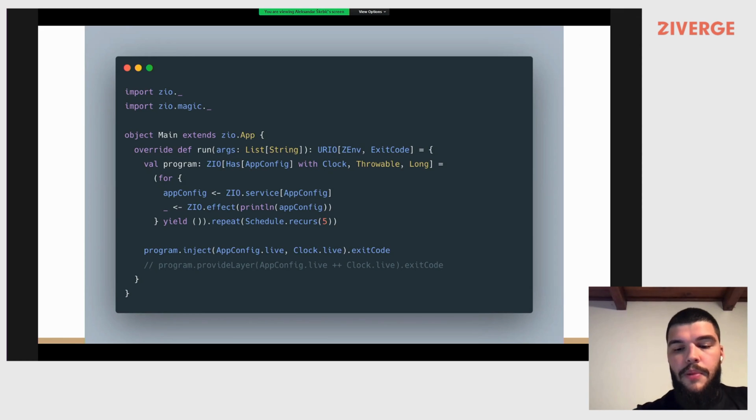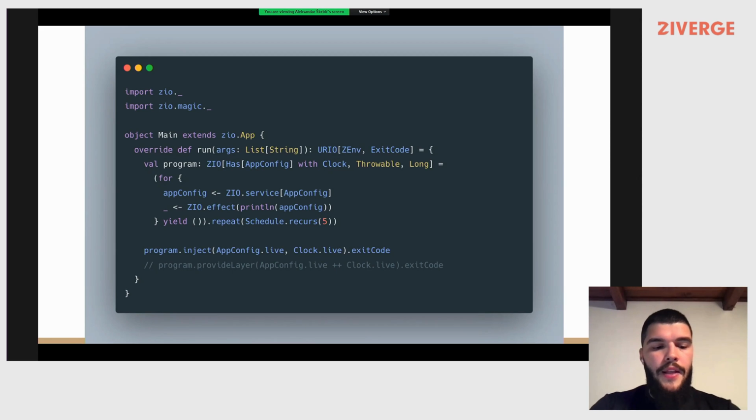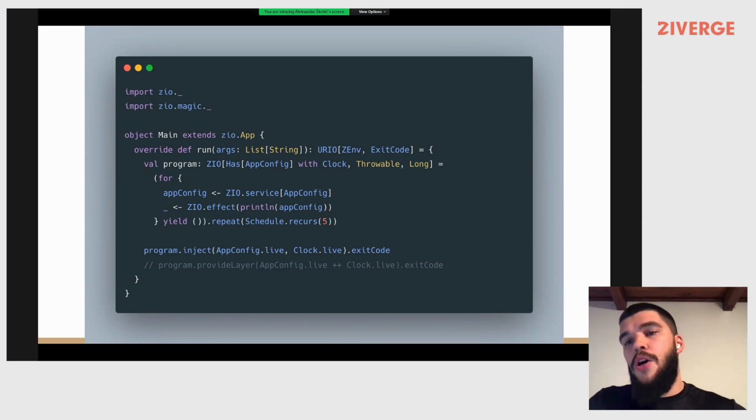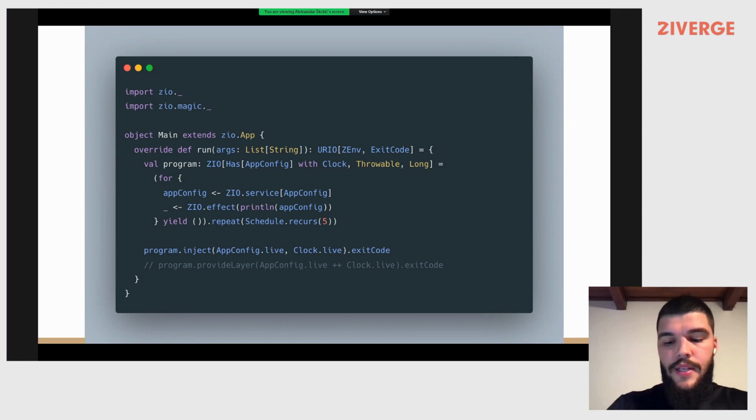So if you're using plain ZIO, you have some operators to combine the layers in a certain way, like this ++ operator, but it's not scalable, because if you have, for example, 20 or 30 layers, and sometimes even the order in which you combine them matters, it becomes pretty ugly and really hard to maintain.